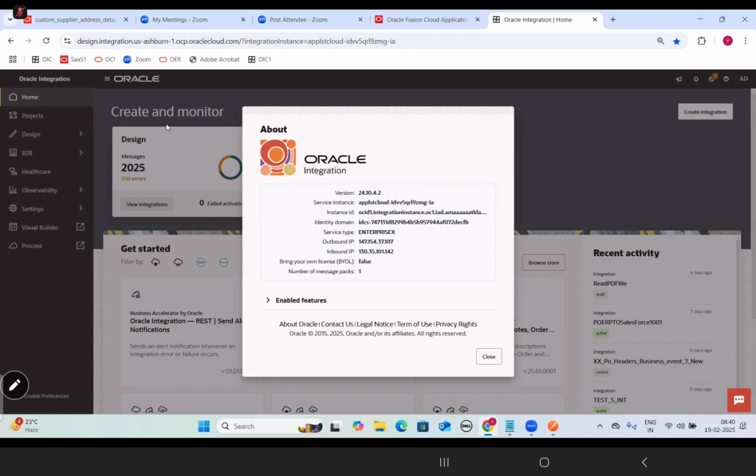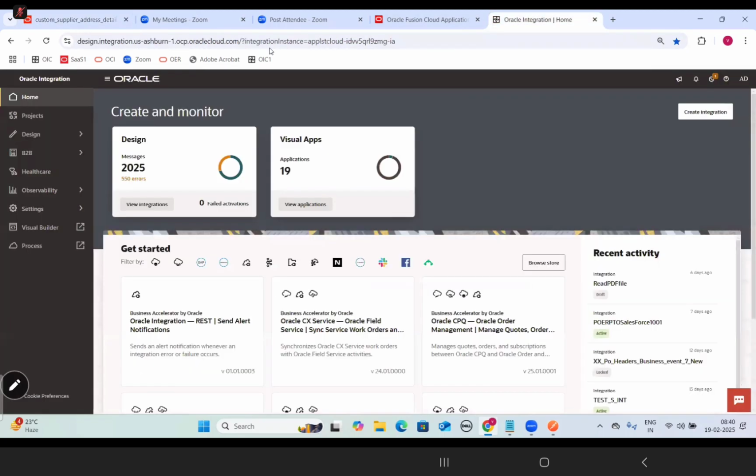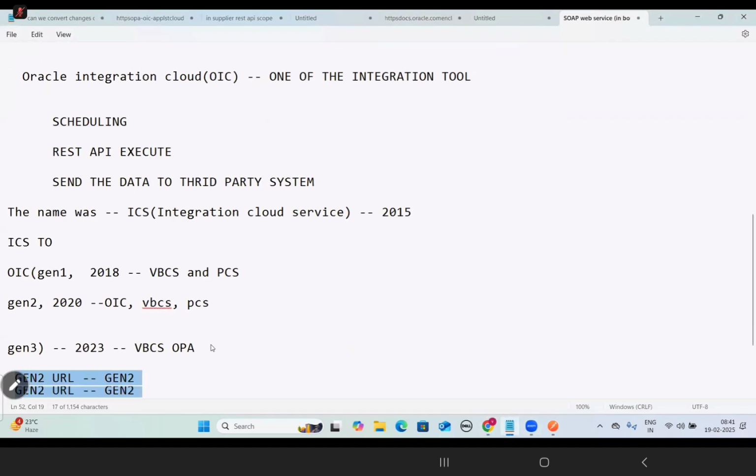So this is the subscription I created. Let me tell you, I took this subscription in the October month, so that is the reason it is 24.10. Now in SaaS, every quarterly patch will get updated to get a new version, right? Correct. Like that, this version also will be updated to the latest version. New persons who are getting the subscription will obviously get Gen 3, because that is the latest version now available from the Oracle end.